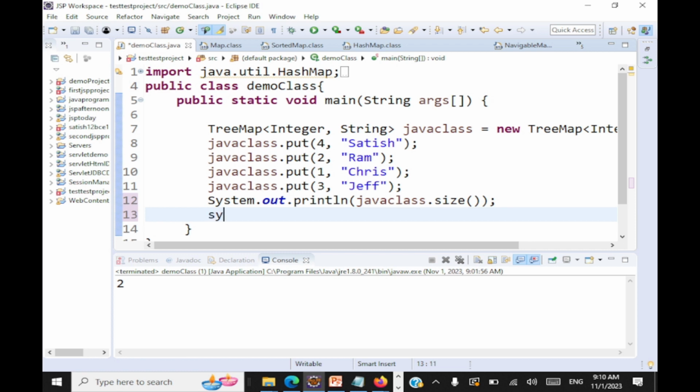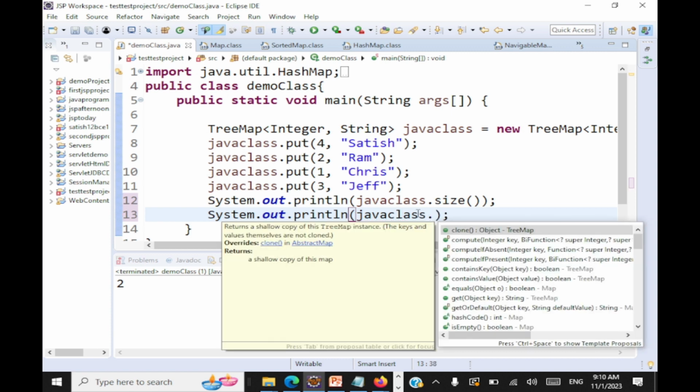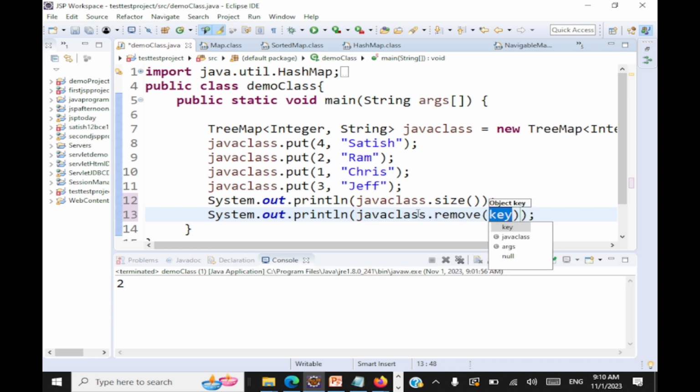And also sysout. You can go with removing an object, that is the TreeMap object dot remove, and then you have to pass the key which you are going to remove. Say let me remove key 2.